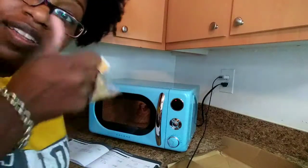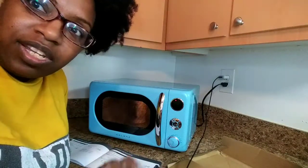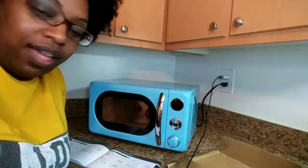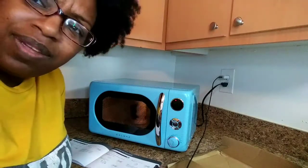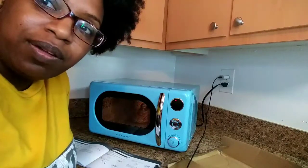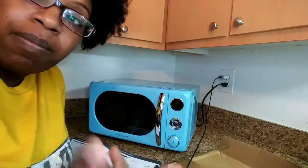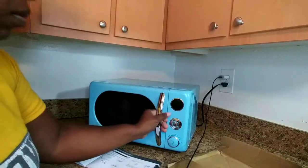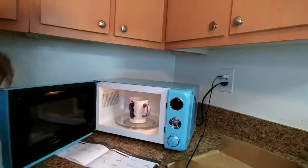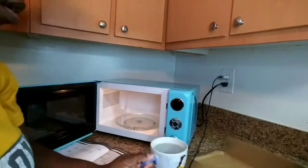Microwave is doing good. So guys, our microwave blew the other day. Hubby was trying to warm up something and it just went out, and that was like 2 weeks ago. So we've been out of a microwave for 2 weeks, and it's been challenging because, when you have children, sometimes you want to put on a quick meal, like a little cup of macaroni and cheese that you can pop in the microwave, or a bowl of noodles, or reheat leftovers. So it's been a challenge, but we've been getting it done on top of the stove.